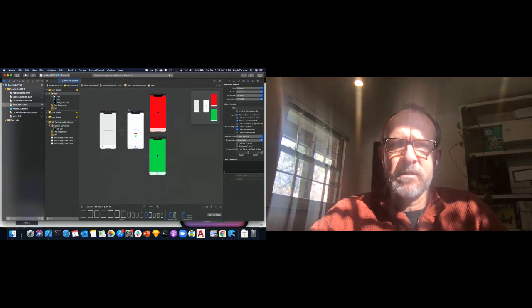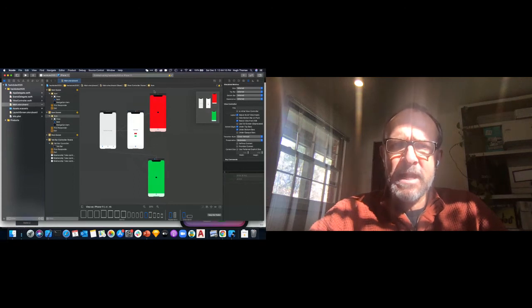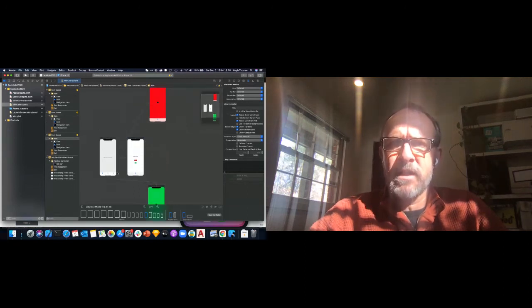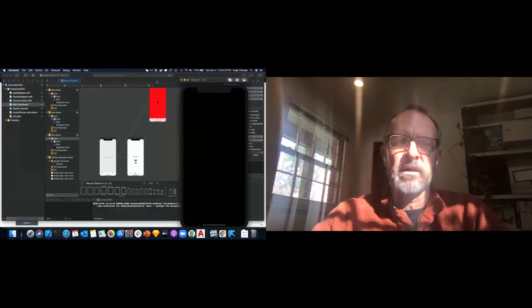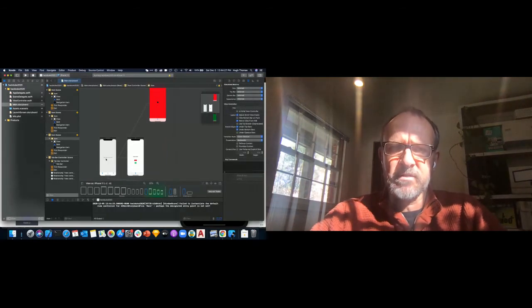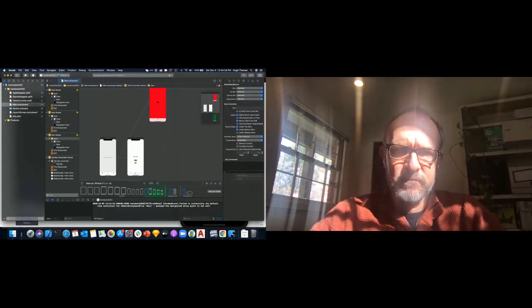So now what I've got is a slightly different hierarchy, whereby the tab bar is really the thing that's controlling the navigation through my application here. So when I run that, you'll see the tab bar, instead of being at the top where the navigation bar is, the tab bar sits at the bottom of the screen. Oop, what happened there?